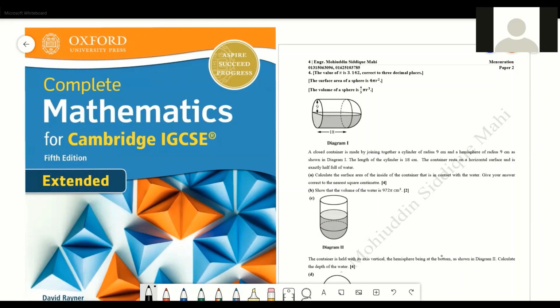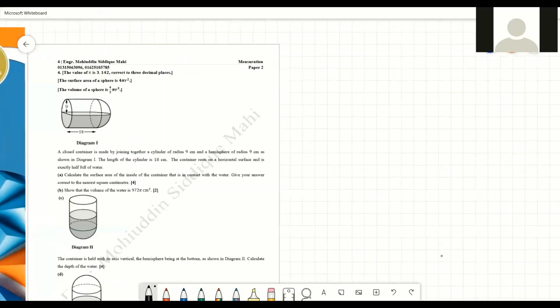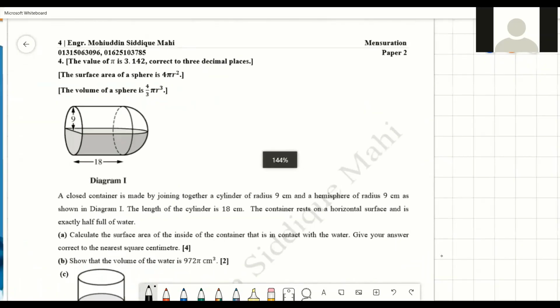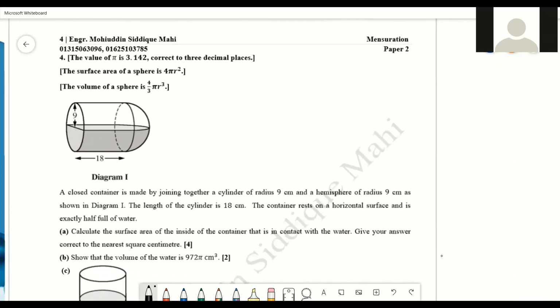Okay, so let's solve this question. Actually, I've typed the questions by myself, so in the question paper, you will find the questions are arranged in a little bit different manner. I have organized all the mensuration questions in one paper, and I try to give the handout to students so that they can solve as many questions as they want. I'm particularly solving question 4.